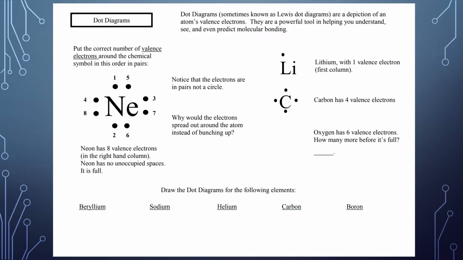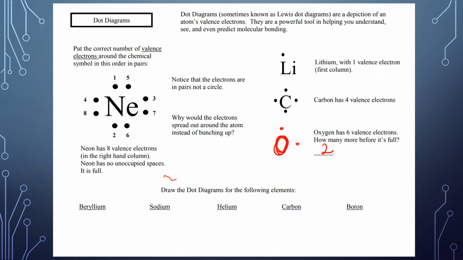How to create Lewis dot diagrams. That's important because this is going to play into how ionic bonds are formed as well as covalent bonds when we talk about that later on. So you have to remember your Lewis dot diagrams. That comes from the periodic table, and it's based on the number of valence electrons. Lithium only has 1 valence electron, carbon has 4, oxygen has 6. Remember, they're trying to get to a full octet, so oxygen needs 2 more electrons, which we will see in the Lewis dot structure.